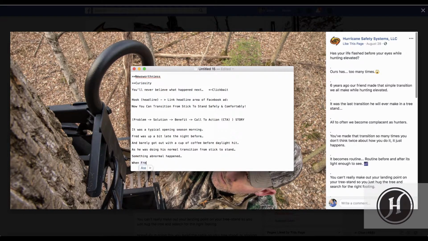When Fred put his foot out, it slipped. He missed his hand mark and fell.